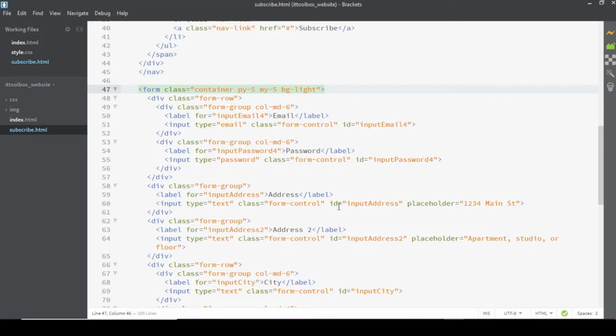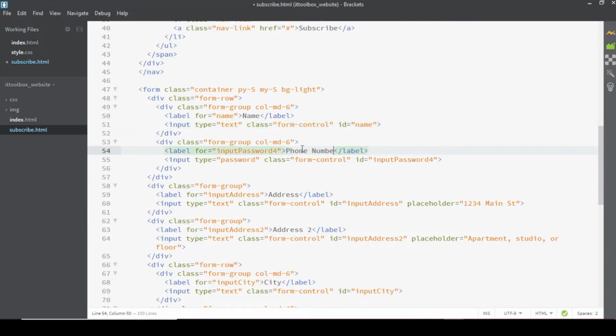So next, let's edit the input tags in our form. So first we need a name. Let's edit this one. Let's change the for and ID to name. And the type should be text. Next is phone. So I'll type here phone number.